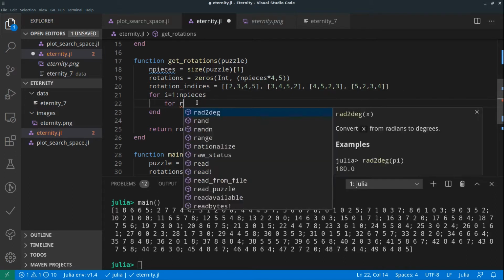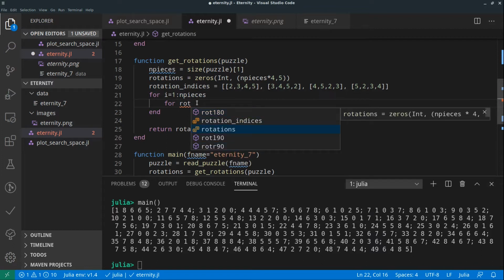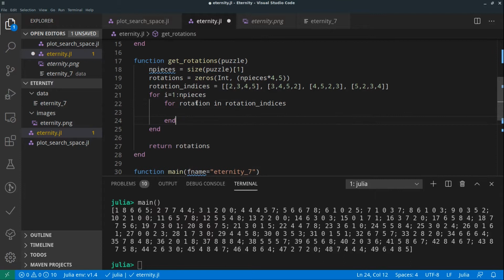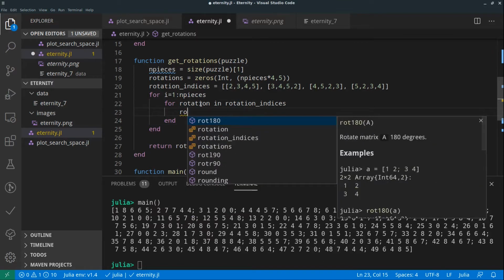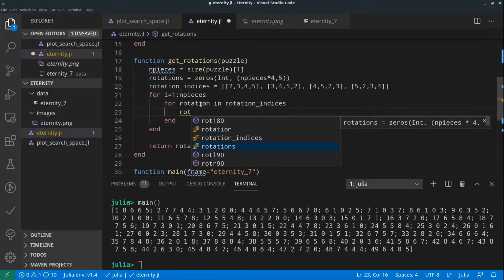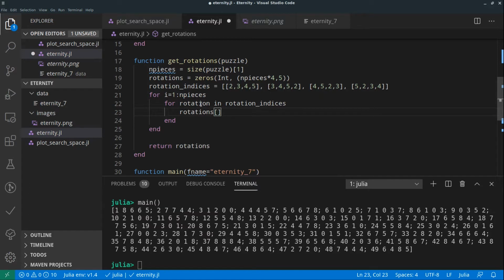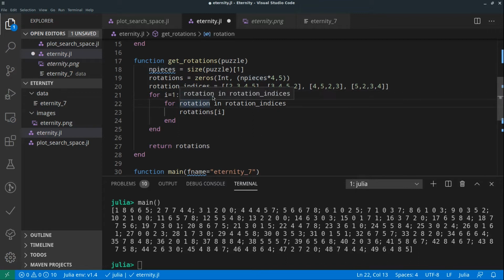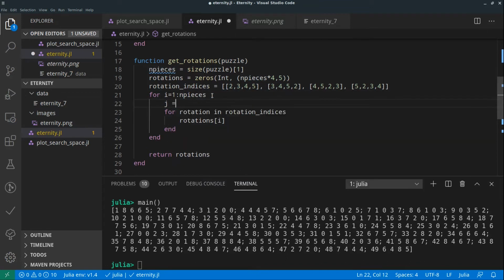And then for rotation in rotation indices, and then we want to have rotations of, oh, we should do it, okay, just do it like this.